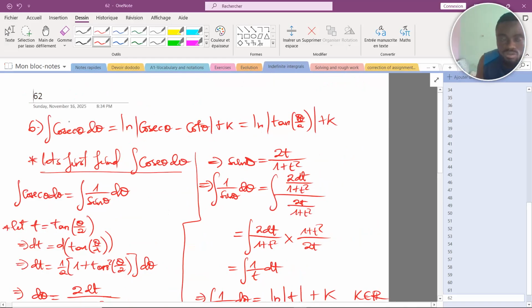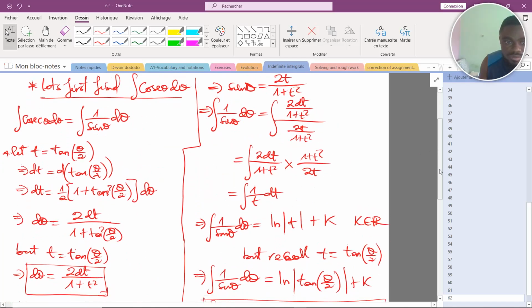To gain time, I've solved it already, so I'll just explain. Our main aim is to prove that this is equal to this, which is equal to this. What you are supposed to do is to first find this integral. You get what I'm saying? Exactly as we did, we first start by finding this integral. We obtain an answer, and from there we shall arrange it to resemble one of these, and we shall prove that one of these is equal to the other. That's why I first wrote, let's first find the integral of cosec theta d theta.